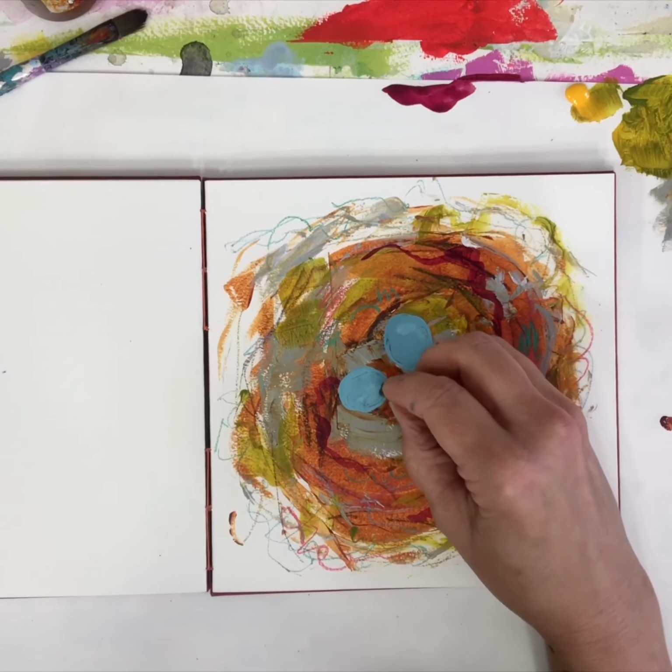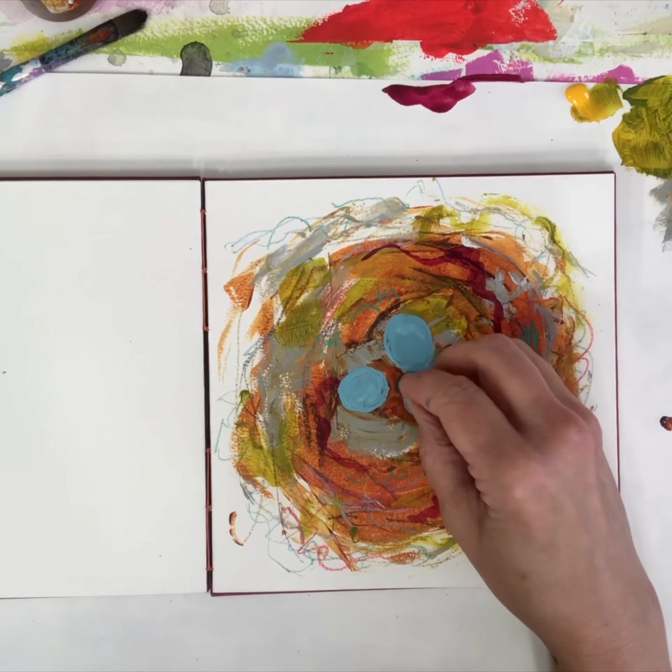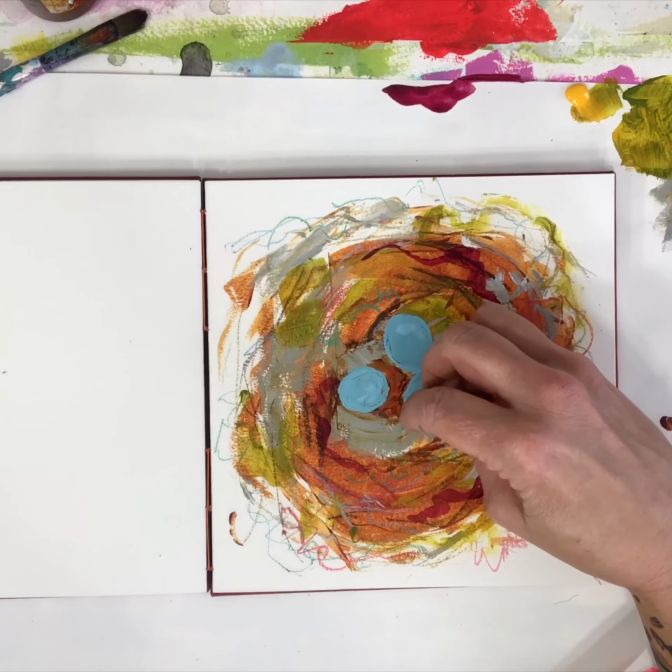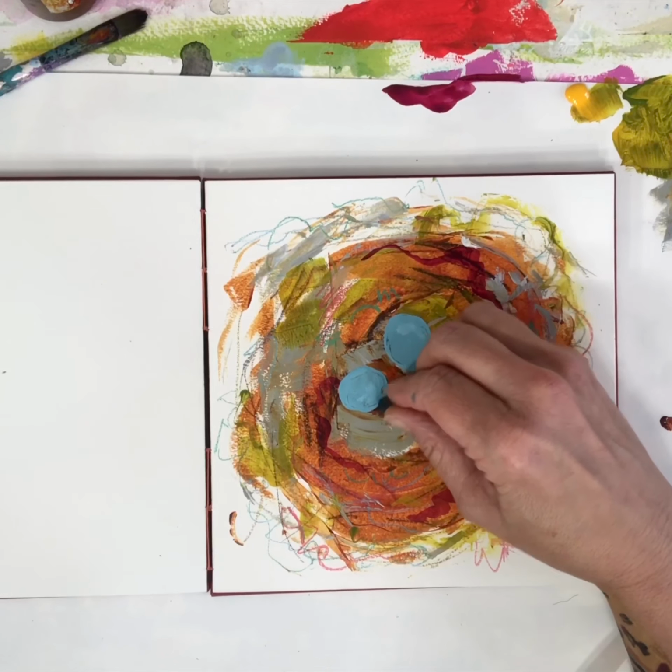A little more of the Caran d'Ache. So I'm just tweaking now, adding little bits of color.